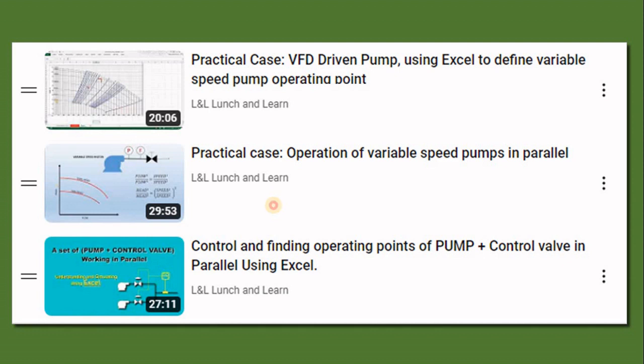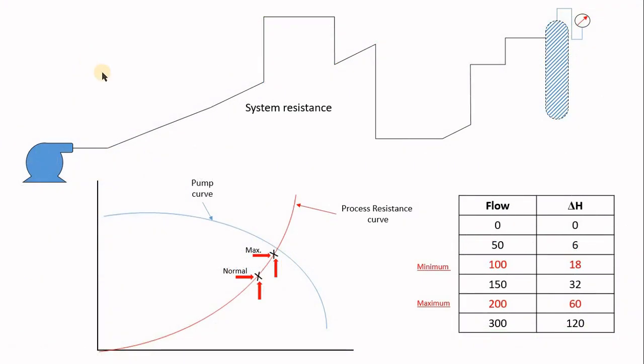So let's start. The first thing we will look at is our system curve. System curve is the relationship between the flow rate and the work, or the differential pressure or the head required to pass this flow rate from point A to point B, point A being the discharge of your pump, and point B being your next vessel or equipment. Of course, we have to consider as well the pressure at the vessel if we are using this in our calculation. Of course, this is defined by the process engineer.